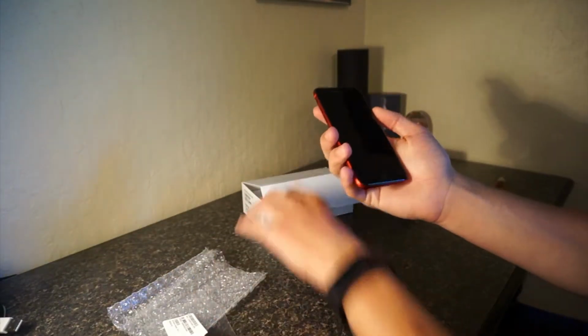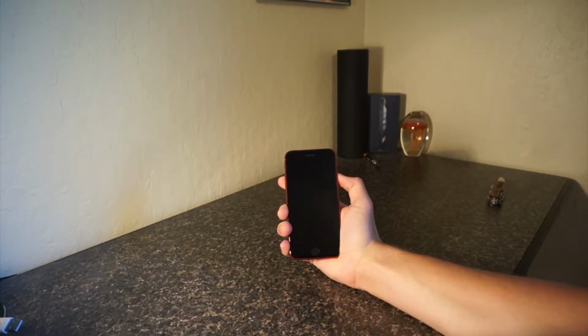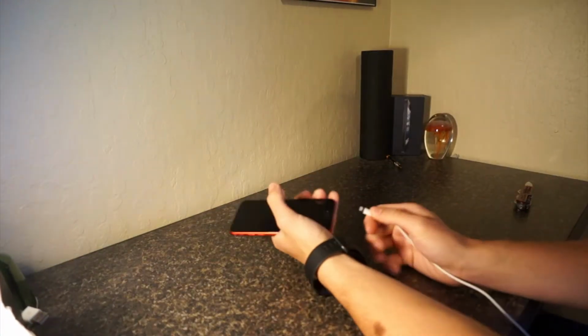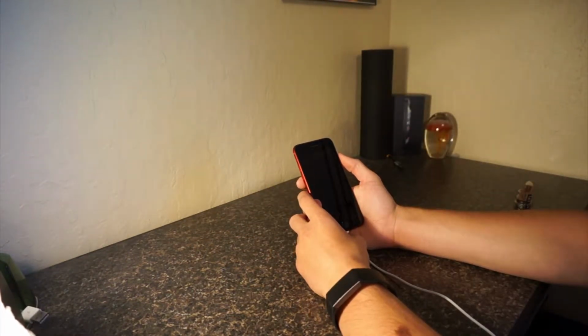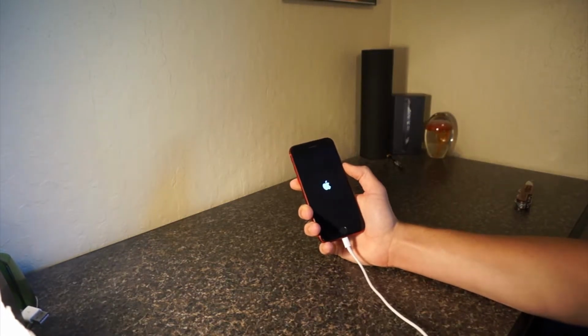So let's go ahead and turn it on for the first time. I'll clear some stuff off. It might be dead. Yeah, it looks like the phone's dead, so I'm going to go ahead and charge it up. And yeah, we'll continue with the setup. There we go, so it's powering up now. I got it plugged in just because it's dead.